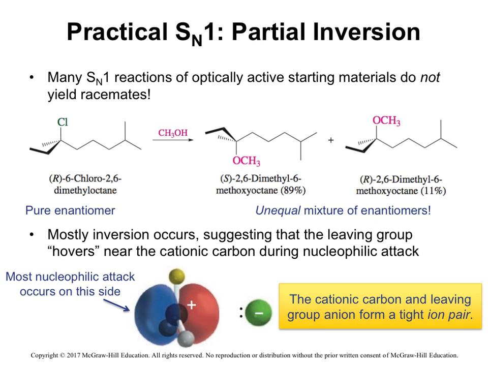Okay, and so that's why I just wanted to point out the fact, they talk about, especially the bigger the group is, the more of this partial inversion. But if it's something really tiny, then it's going to tend to go SN2, so therefore it's going to be 100% inversion. Right. But regardless, we start off with 100% R. We now have a racemic mixture. That's the really important thing there.